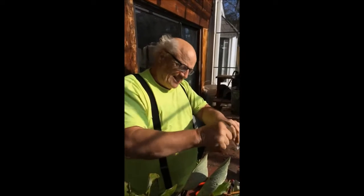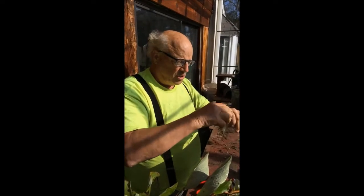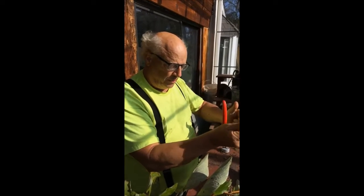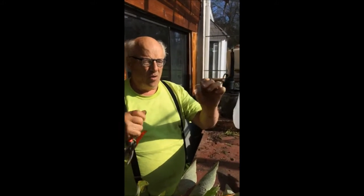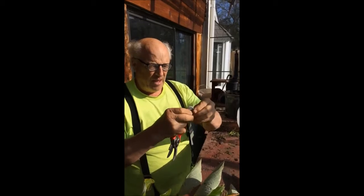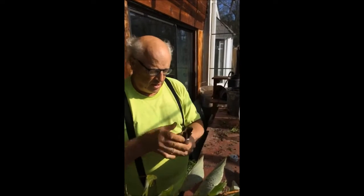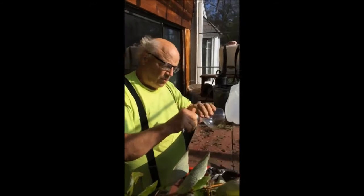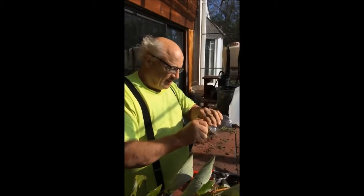And the first thing we're going to do is take the soda bottle top and punch a little hole in it. I do that by using this clipper, and I punch a hole in it. Bingo, like that. And a little hole, and now water can drip through there very easily. So we're going to use that later on in the video, and you'll see how we do it. And that's going to go back on here, like that.